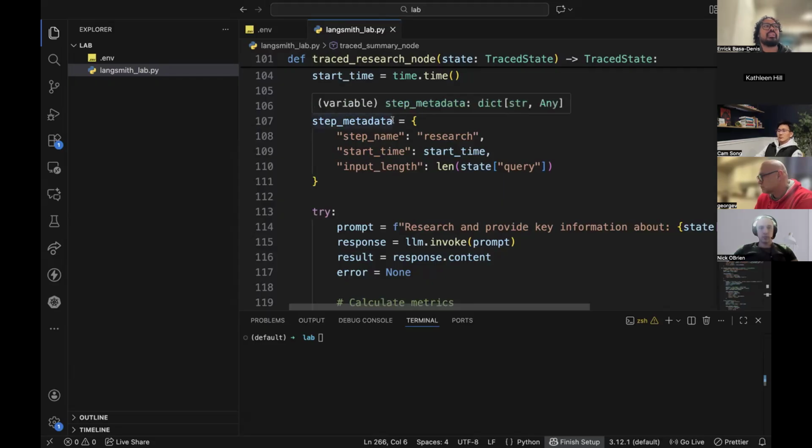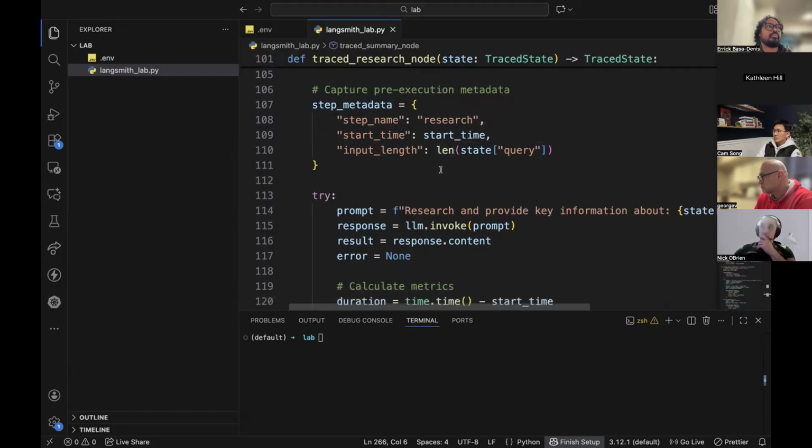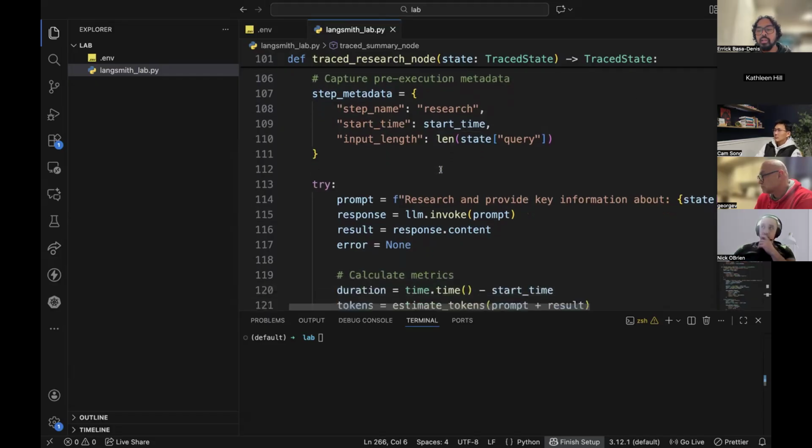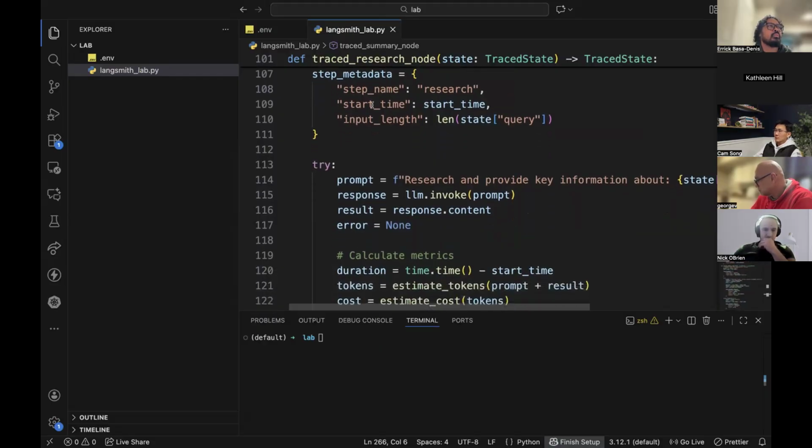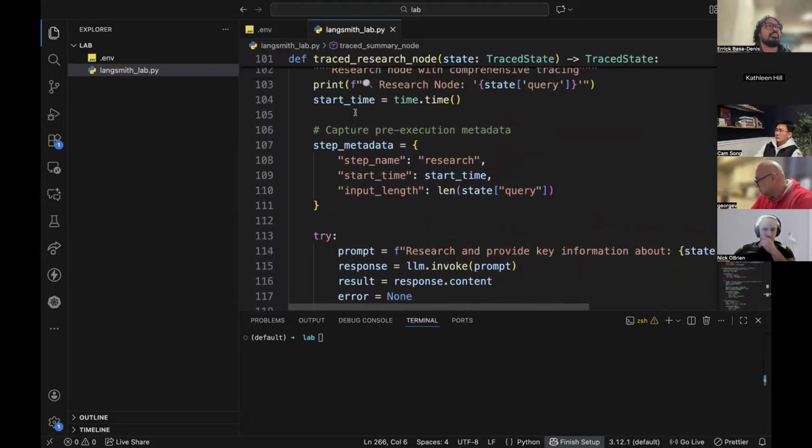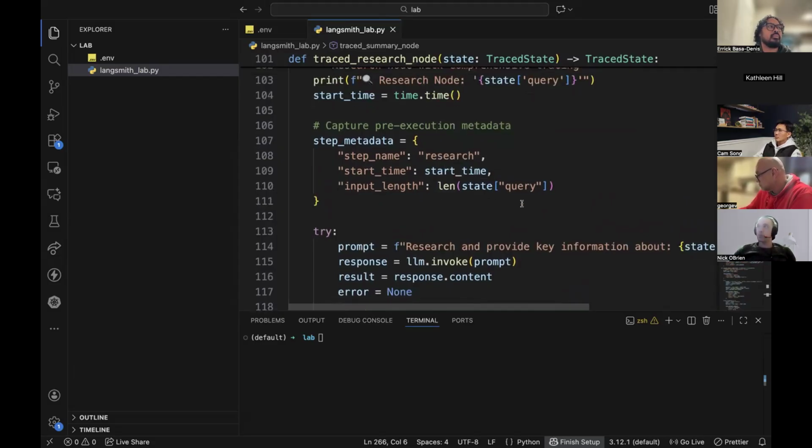Within this step metadata, we specify the name of this specific step. So our step name is research. It's kind of like the labeling that we did earlier. We have our start time that we set up over here, and then the input length of our query.